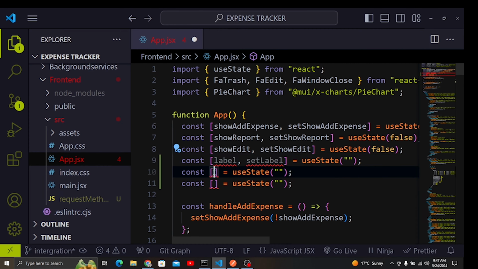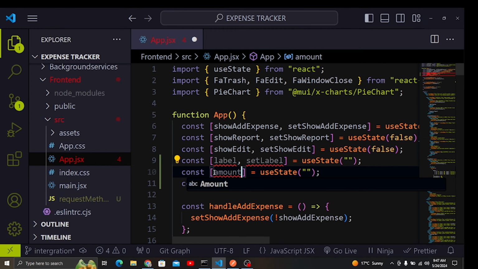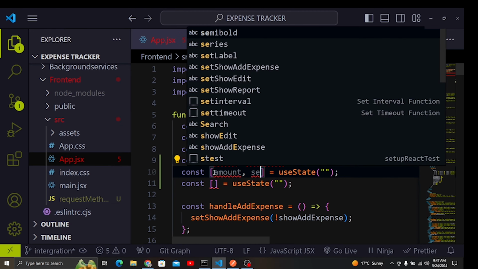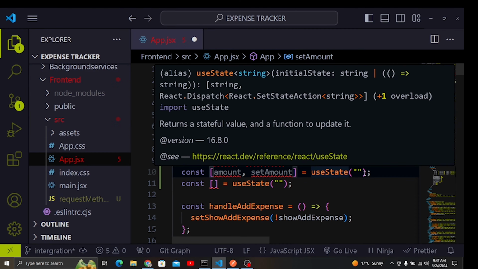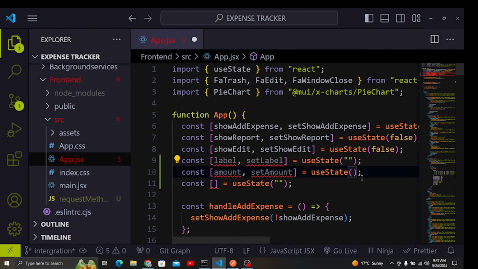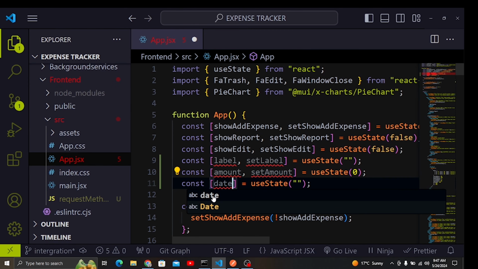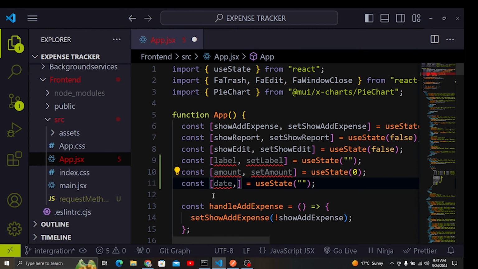Here also I'm going to have another which is amount, and we are going to set amount here like that. This one for amount will be set to 0 initially. And also we have another one for the date. So date, and then setDate like that, and that's okay.